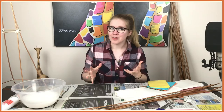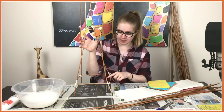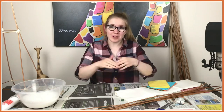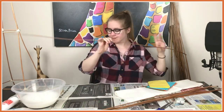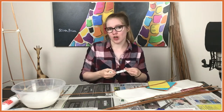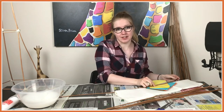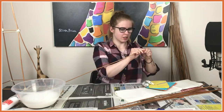So to start with, we are going to make these two square frames that support our lantern structure. So to start with, we'll make the larger square at the bottom. So you'll need a withy and a tape measure. And you need to measure along 20 centimeters and then bend the material. And do that four times so that you have a square.